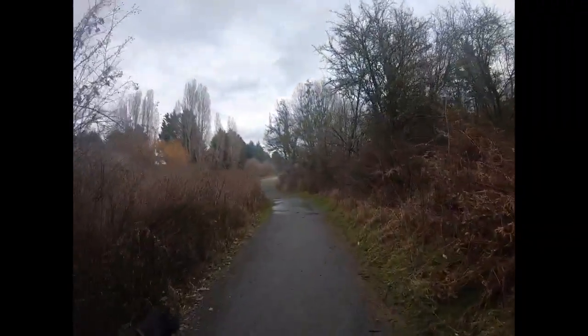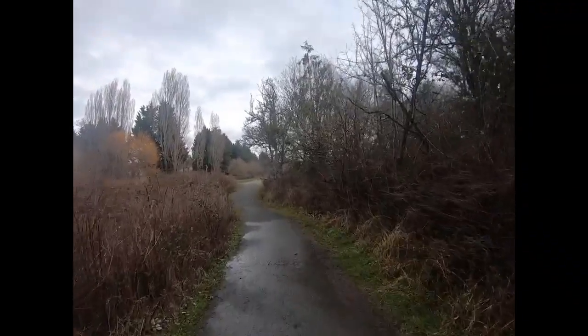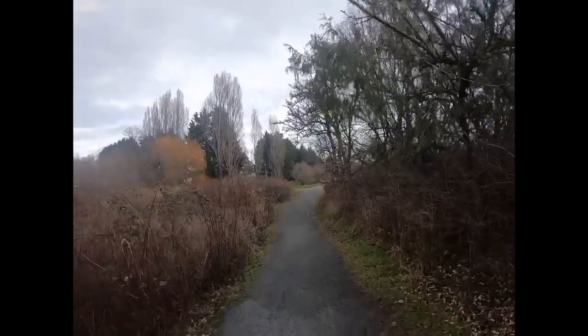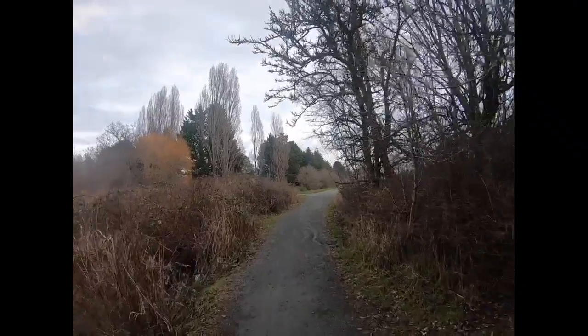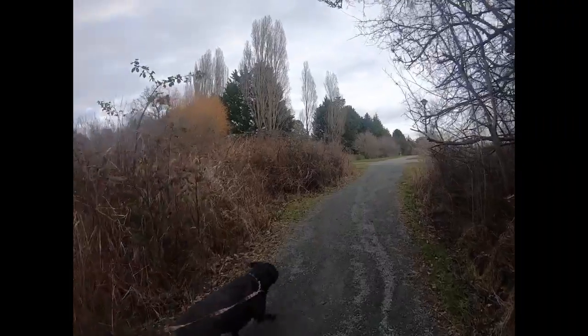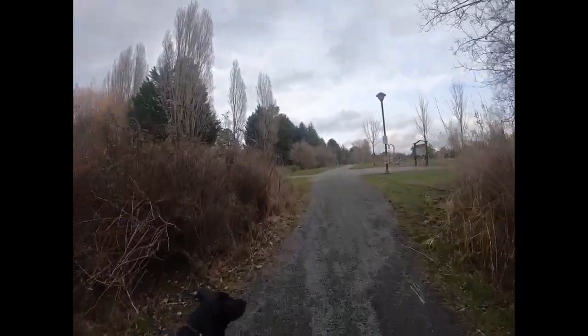Misha, your dad's gonna be so impressed when I tell him how good you've been, so don't ruin it by being bad. Keep up the good work, sweetheart. So you can see her, she's ahead of me a bit. But that's okay. She's relaxed, she's not ripping my arm off.